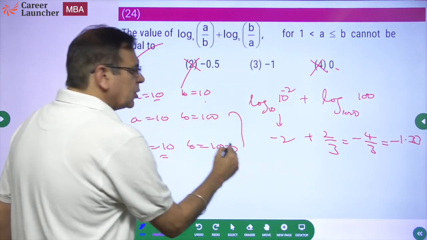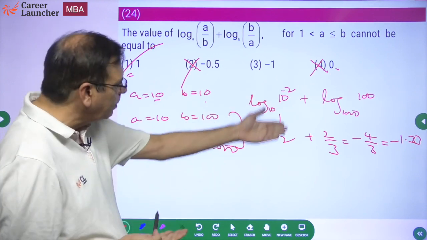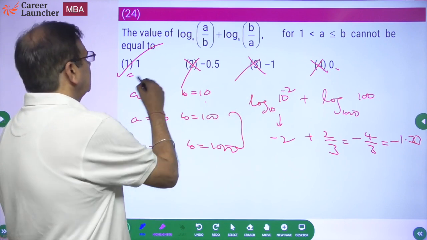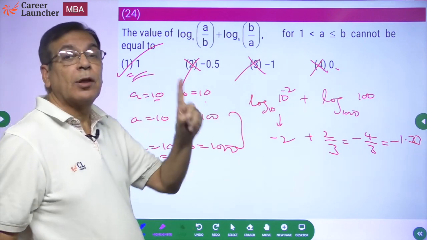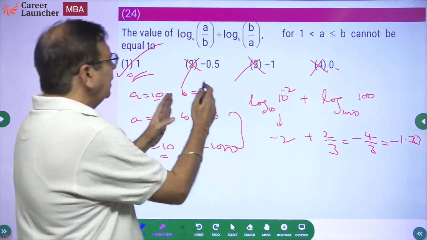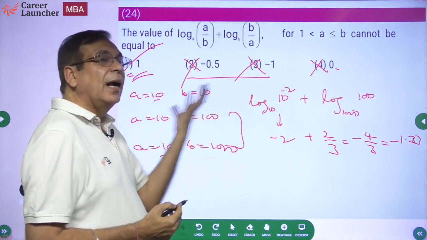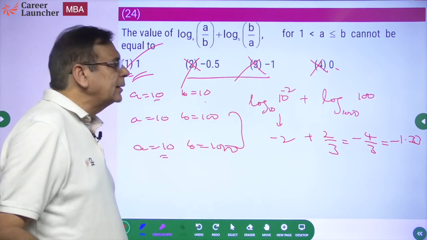So somewhere between these two, minus 1 will also come. This is a continuous graph, so there has to be a minus 1. This cannot be the answer. We did the entire process, but for the future you should remember that when you look at such questions, you should be able to say that these two cannot be the answer. The answer is either this or this, most probably this, because it's a continuous graph. It is not going to break at 0.